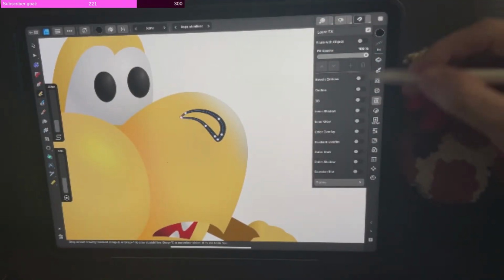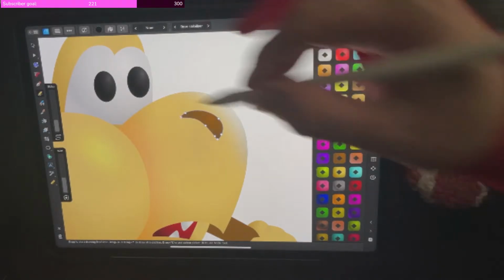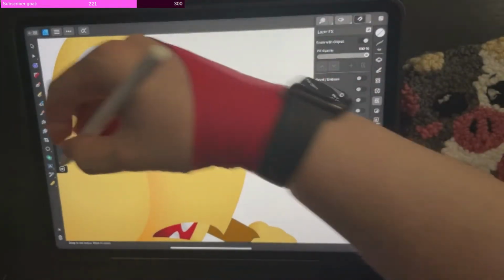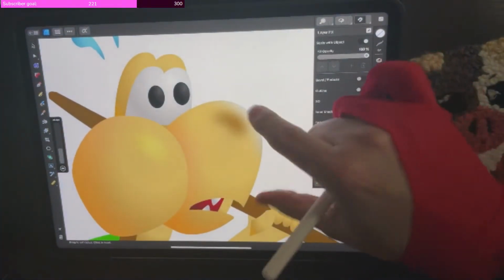Back to our styles and our shadows. Now that is going to be pretty dark. So we'll try this one. Scale with objects, golden blur. Now I come over the side. That is probably a bit too dark.